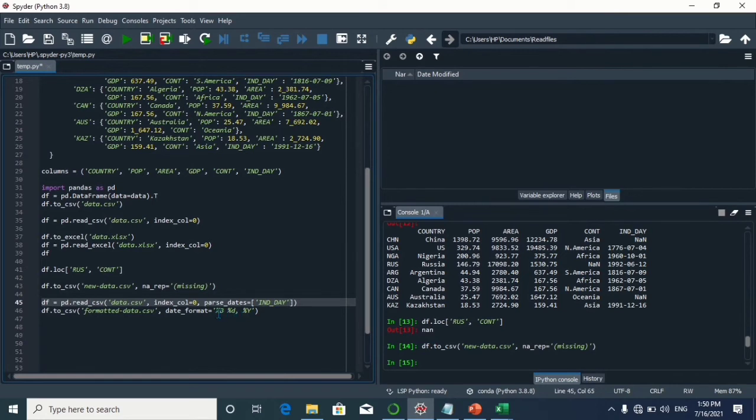The format means the date will first display the full name of the month, then the day, followed by a comma, and the full year. Let's run it.